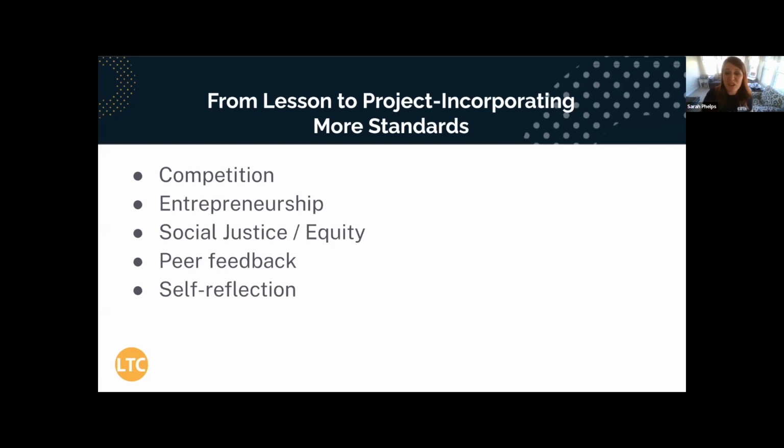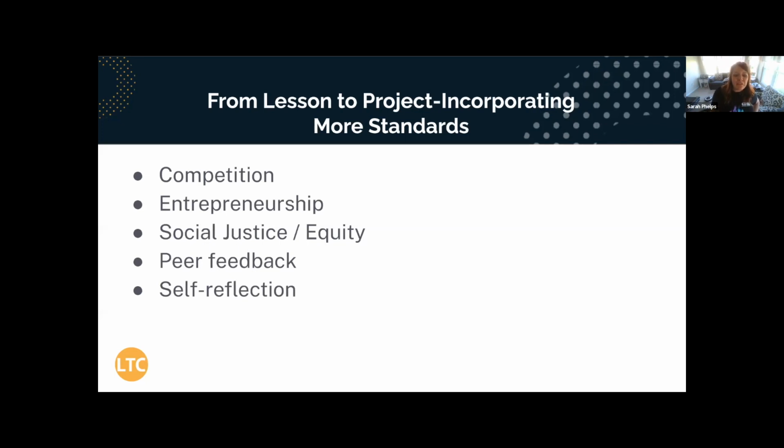We can do that through a competition, who can design the best, the most unique, who can design something using only found objects so that we're not creating any waste. You can tie in entrepreneurship, right? How would you sell this? How would you market this? Who would like to test this and give you feedback so you can improve your project? We can talk about a social justice or equity lens. How can we design a controller that somebody who has maybe a physical disability could use more easily?